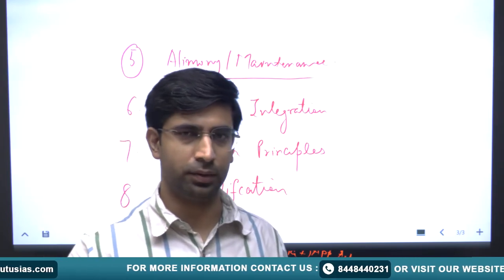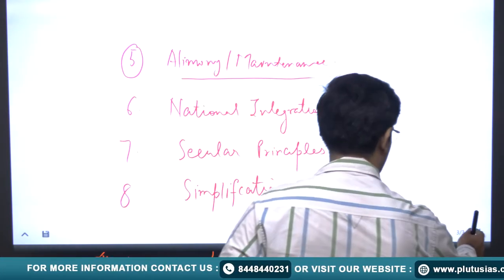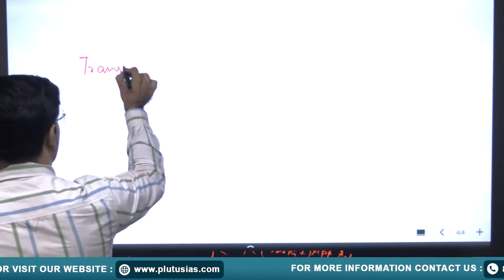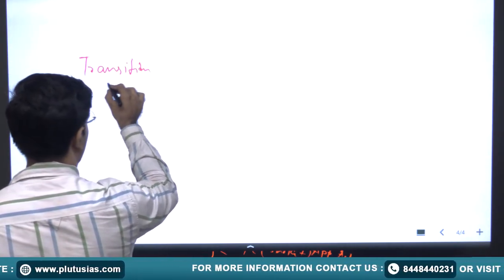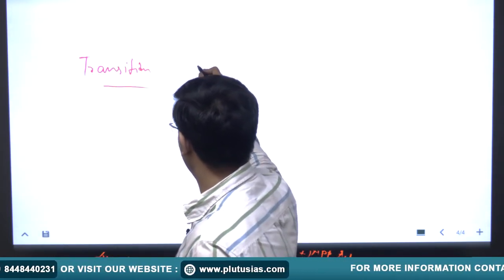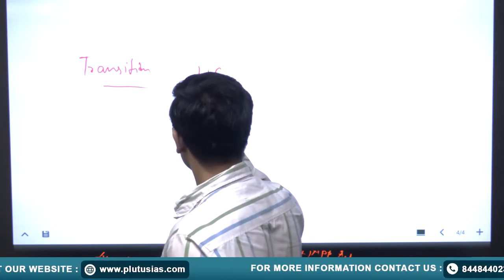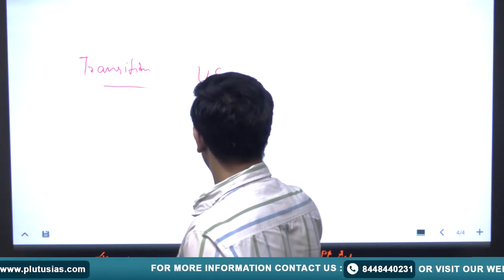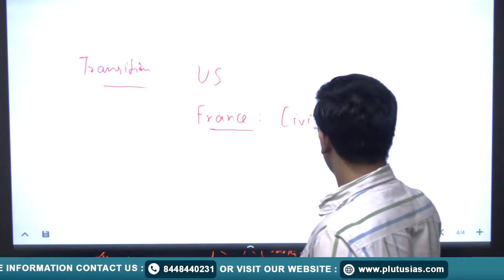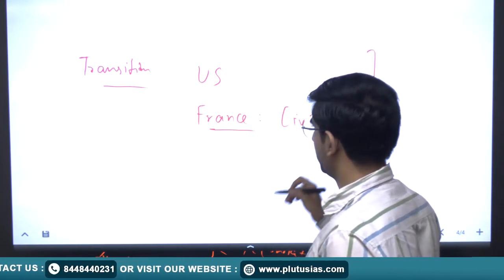Here you need to give one transition. That transition can be based on some information. Here you can give arguments like taking clue from different countries. Like in the US, they have legislated an act by which the state controls civil matters for all the citizens. You can give here example of US and France. In France, government has enacted a civil code itself. Fine. So by these two examples, you can make a point.